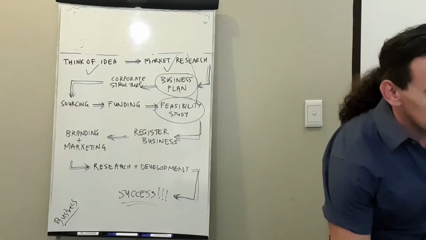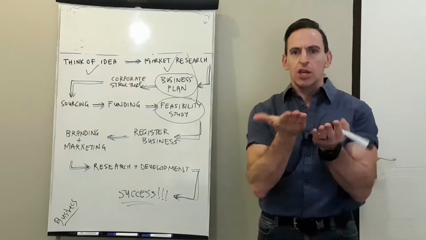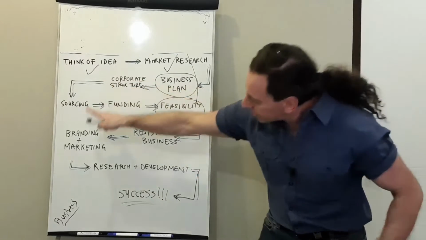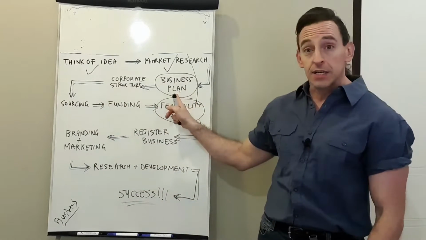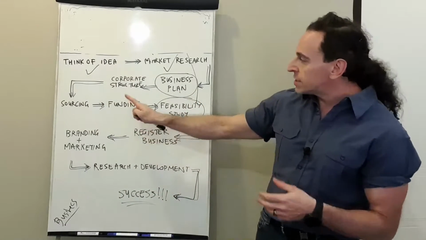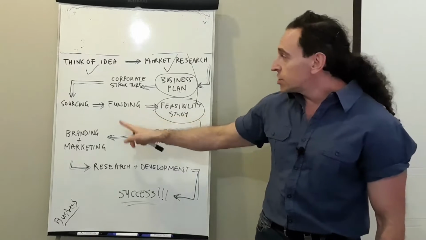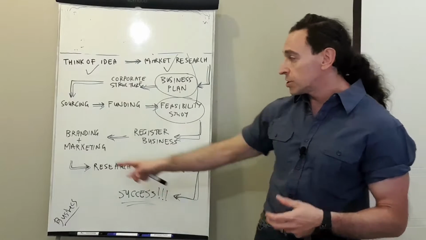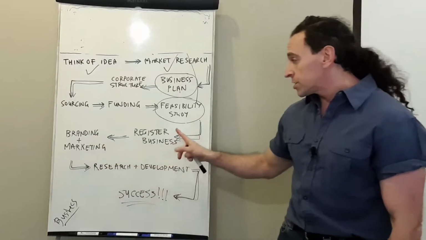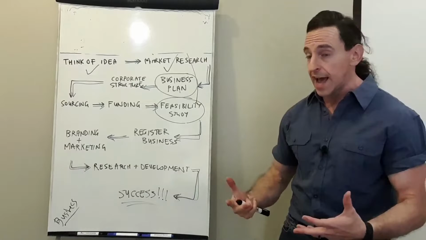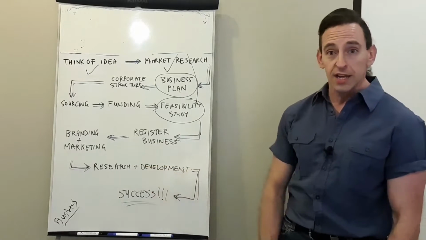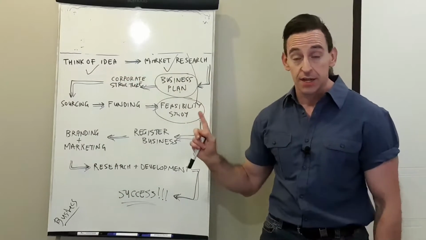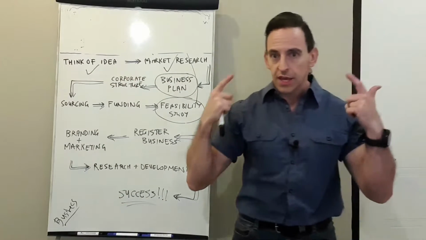All right. Our business plan is a big document. It's a big book, if you think about it. And the business plan actually has everything else in it. So the business plan is going to have money, funding. It's going to have corporate structure, like what kind of business will it be? It's going to have marketing and branding, registration and taxes, research and development. So this business plan now has everything else inside it. It's a very big document. You've got to think a lot about it.